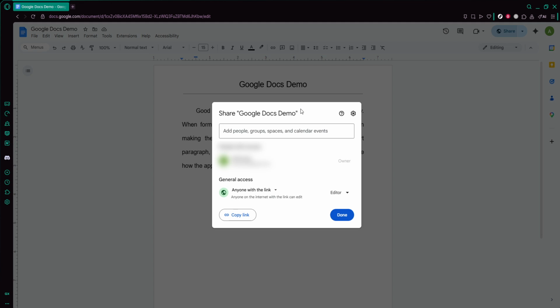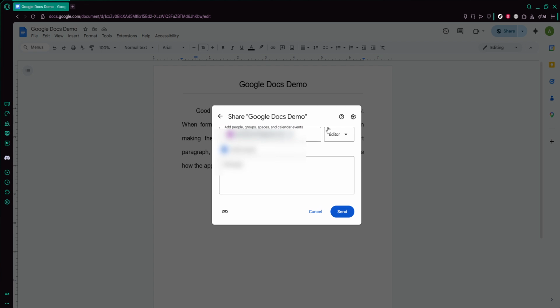In the sharing window, you'll see a field where you can add people or groups. Click into that box and start typing the email addresses of the people you want to share the document with. As you type, Google may suggest contacts based on your previous activity. You can select from those suggestions or type the full address yourself. Take a moment to double check each email address for accuracy. A small typo can send your document to the wrong person or mean the intended person never gets access. If you're sharing with multiple people, you can add several email addresses one after another in the same field.